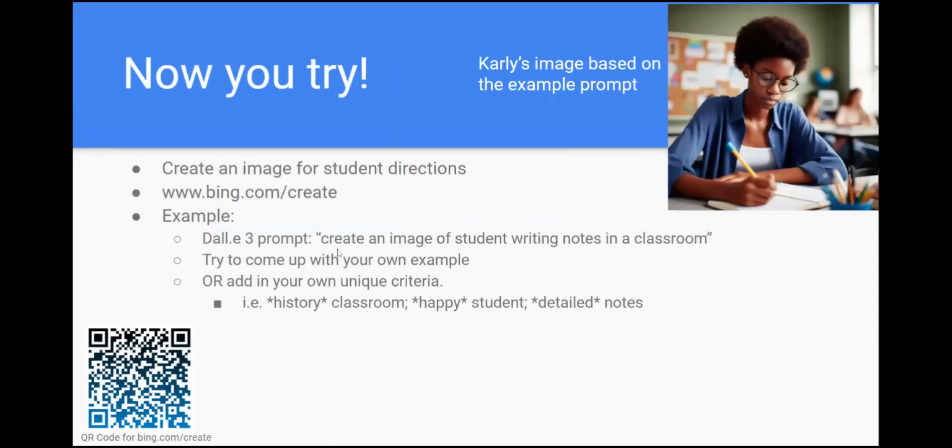We want to try and come up with our own example. So use your own words and own phrasing based on a need that you could anticipate having here. Or you can adjust our example prompt with your own unique criteria. For example, a history classroom or a happy student, detailed notes. Make it specific and unique for your use case as best you can.